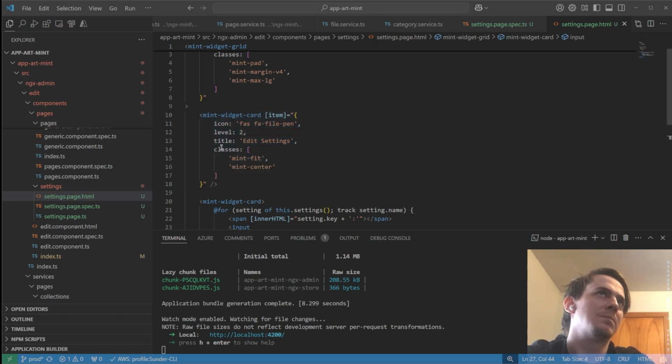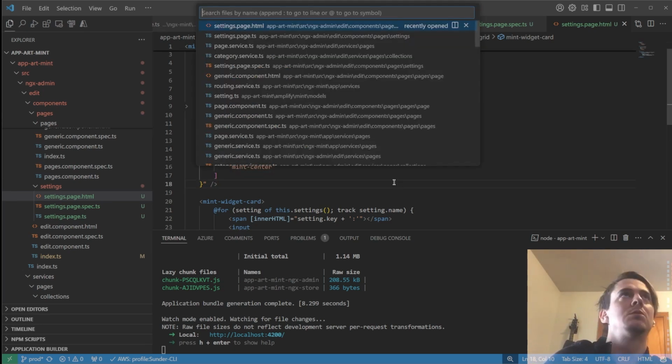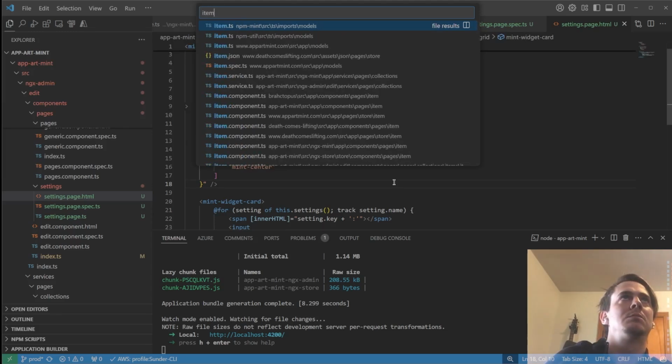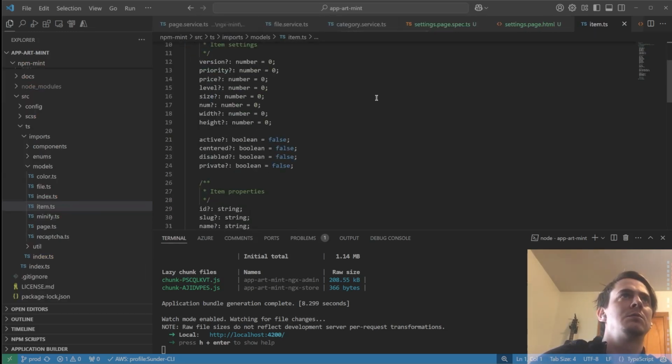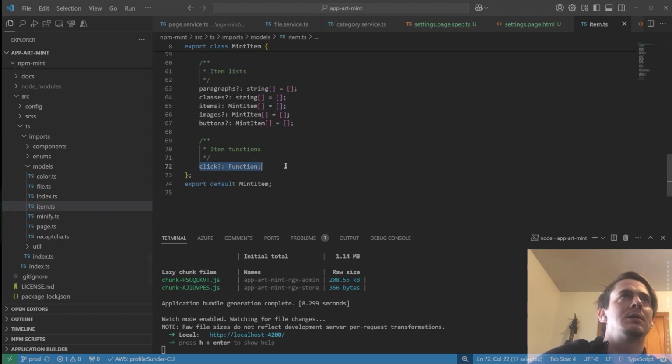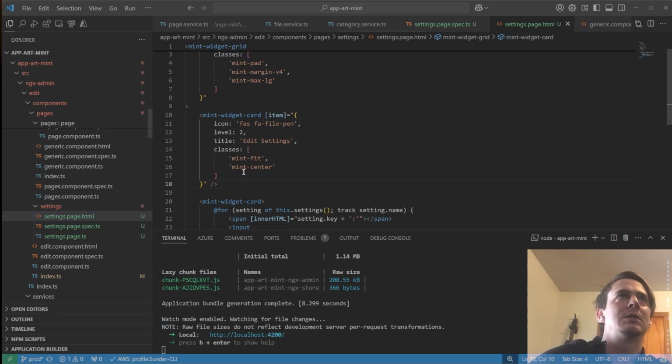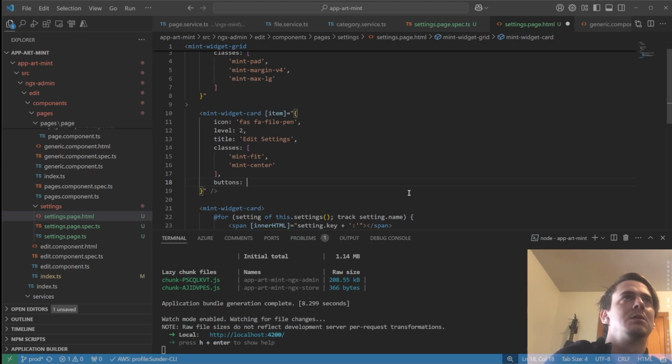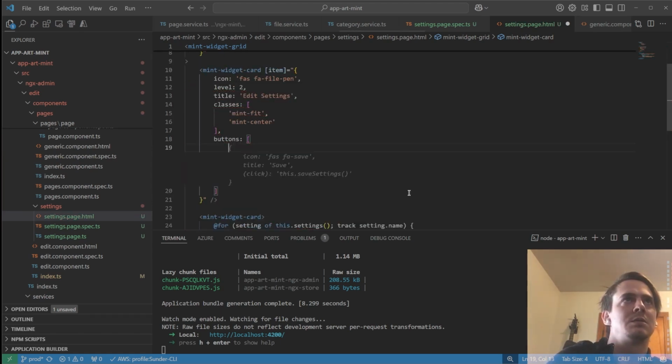Do I want to add it to the buttons? Can I even do that? Let me look for the item definition. Did I add click to see if I could add that to the buttons? So let me see if I can do that in here. Just add buttons.